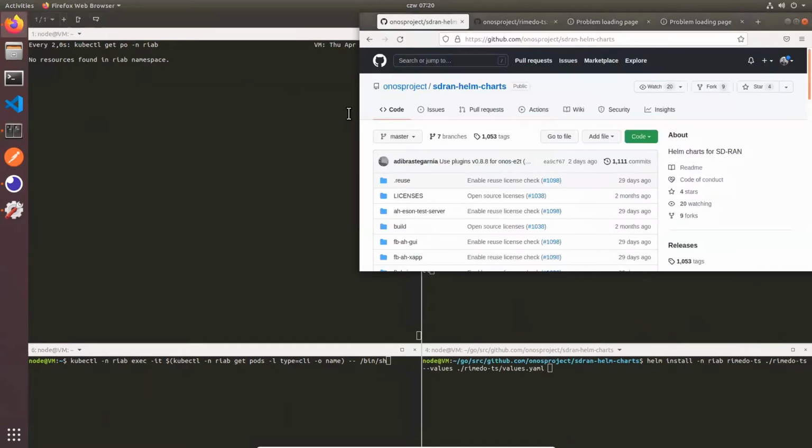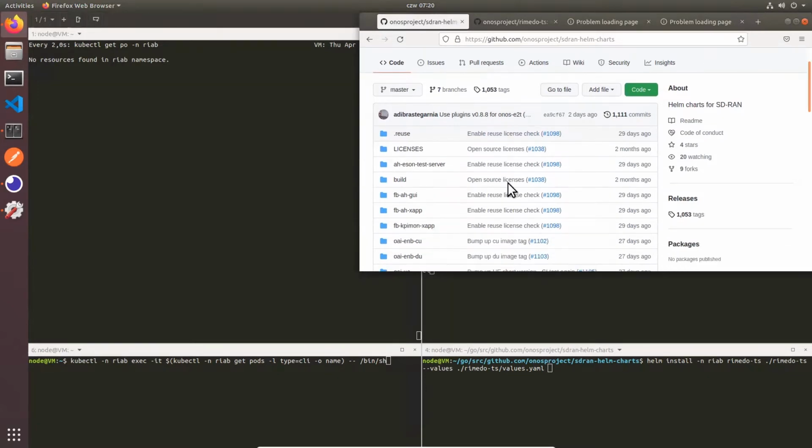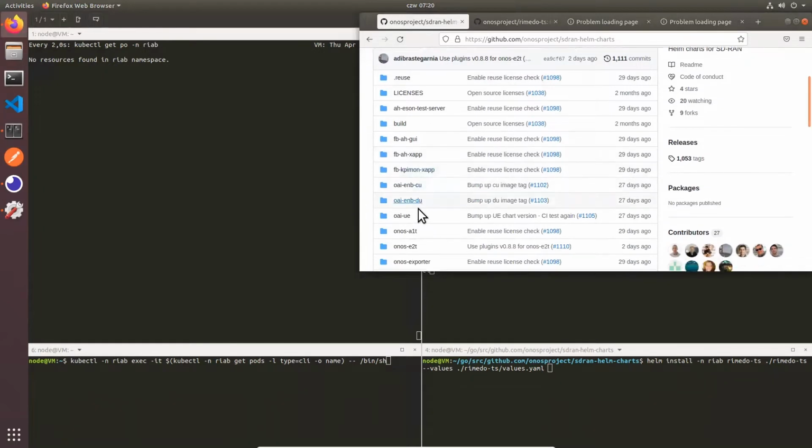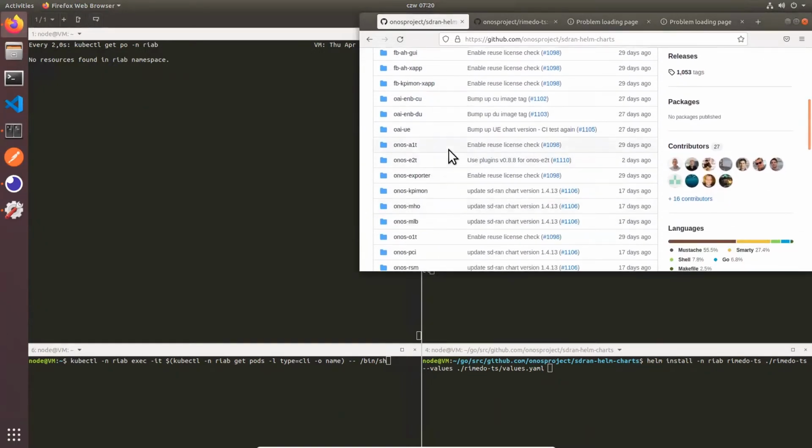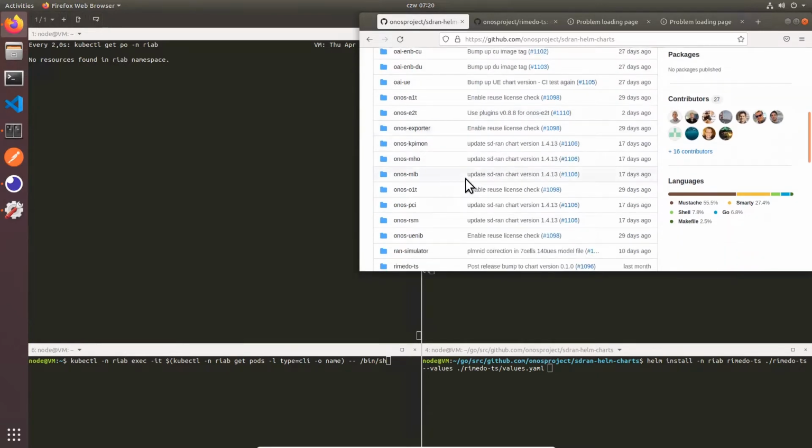and we will use the Openness project SD-RAN Helm charts, which is a publicly available repository on GitHub, which consists of all Helm charts that are needed, or there are more Helm charts, but we can find here all necessary for our demonstration.